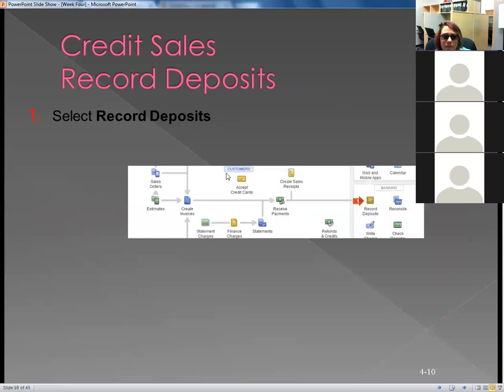All right. Record deposits. So if you have a sales receipt, or if you have an invoice and a payment, once you receive the payments, you've got to go and record the deposit. The way I look at it is, if someone gives you the money, you have the money, you make the deposit slip. That's you recording the deposit in QuickBooks, and then you take it to the bank. That's you saving the deposit in QuickBooks, okay? And putting it into the bank account. So that's what you do with QuickBooks. You just follow the same steps you would as making a physical deposit.